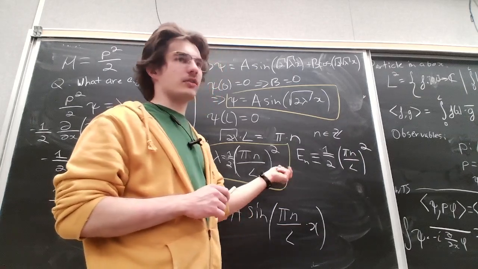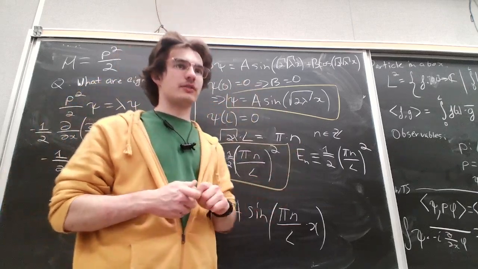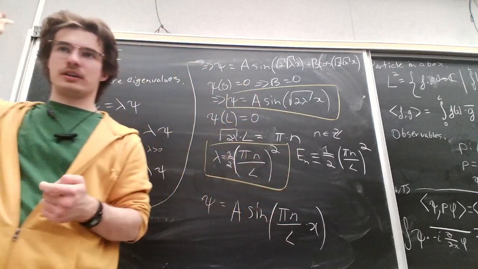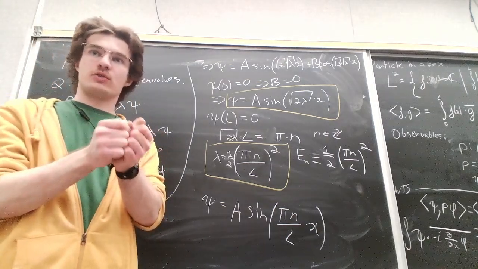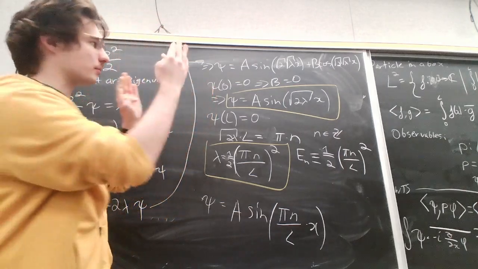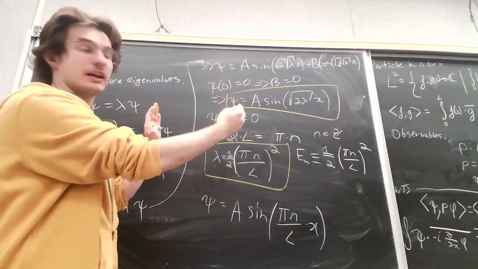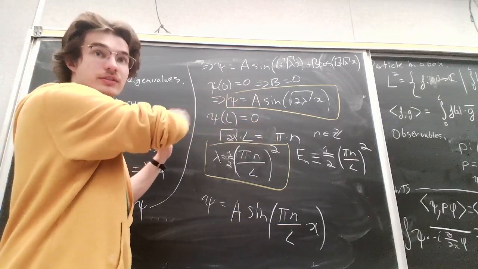So this is surprising. All of a sudden, we did this kind of approach, and we got that for our system that I called a particle in a box. If you constrain a particle into a box, like a one-dimensional particle, so you have some interval from 0 to L, and your particle can be inside of this interval.